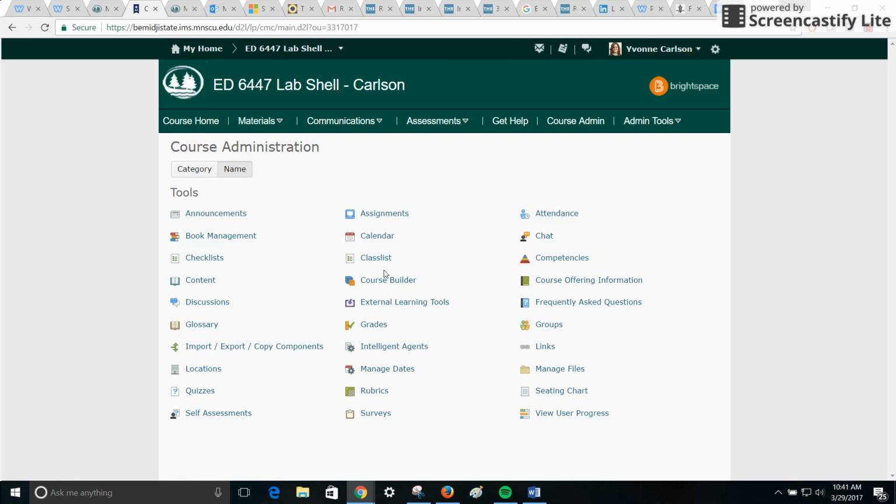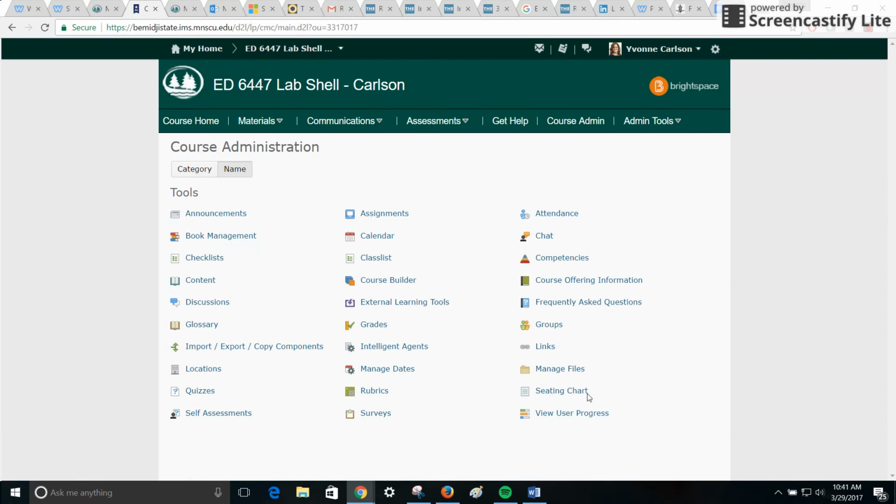This is an important one here for building your course and putting all the parts together. External learning tools, grades, intelligent agents, manage dates, rubrics, surveys, attendance, chat, competencies, course offering information, frequently asked questions, groups, links, manage files, seating chart, and view user progress.